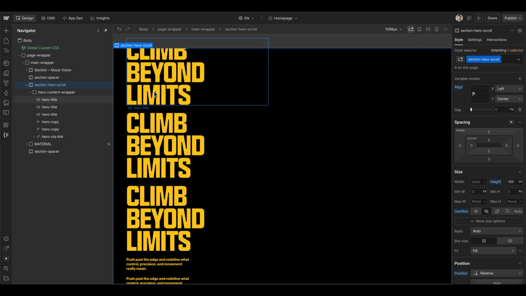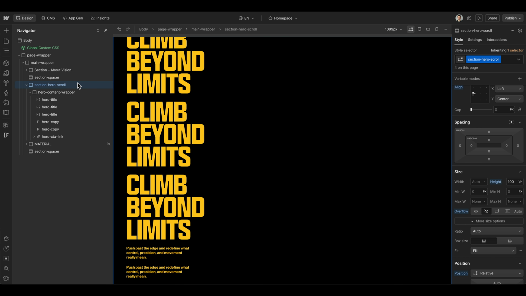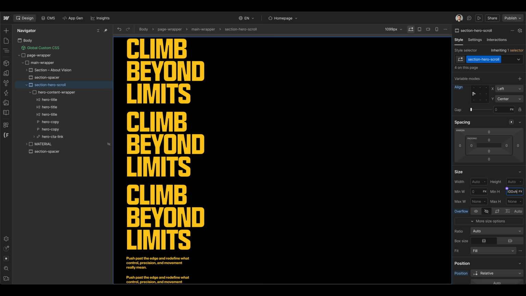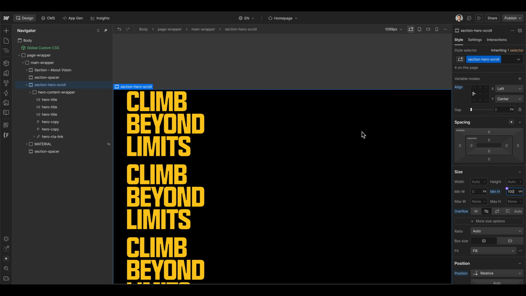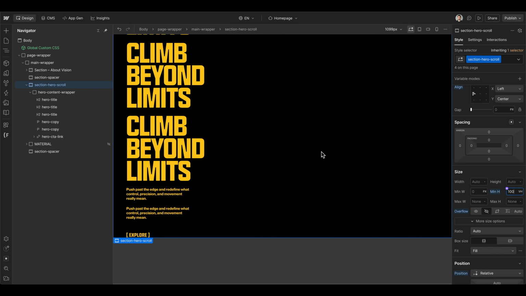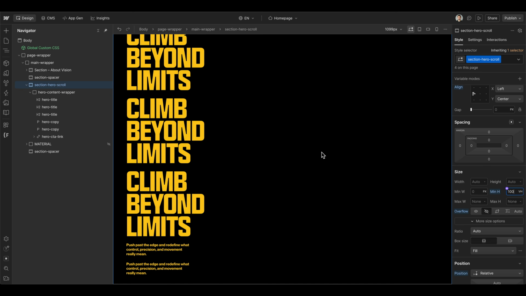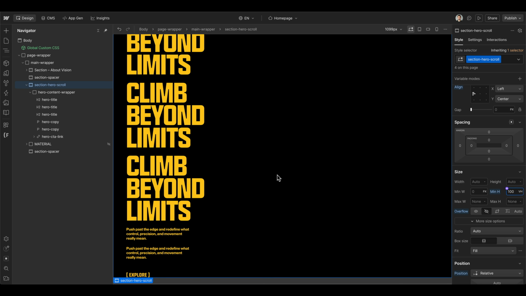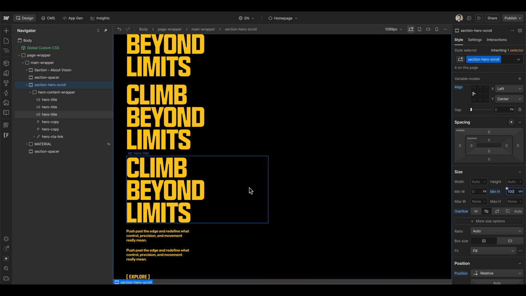That means if you build full hero sections like this, you always have to work with a minimum height. So not with a fixed height, but with a minimum height of 100 VH. And now you see our section here is suddenly larger than 100 VH, because the content inside is more than the browser window height. And that's fine, because this is a case we have to prepare for.